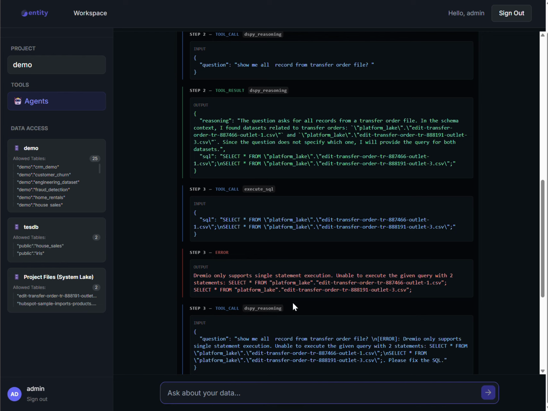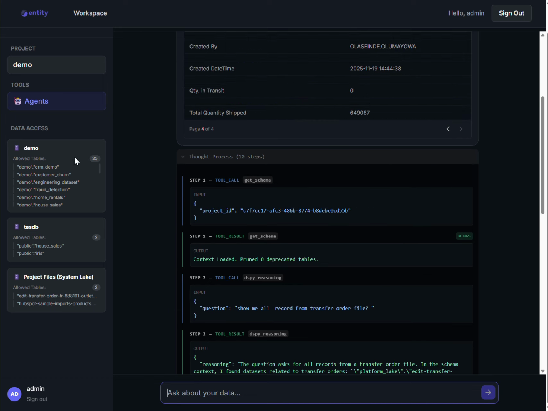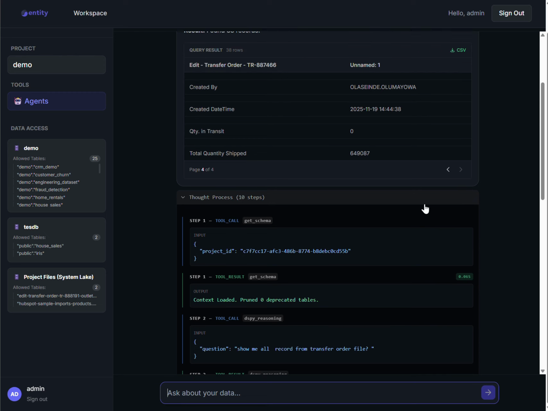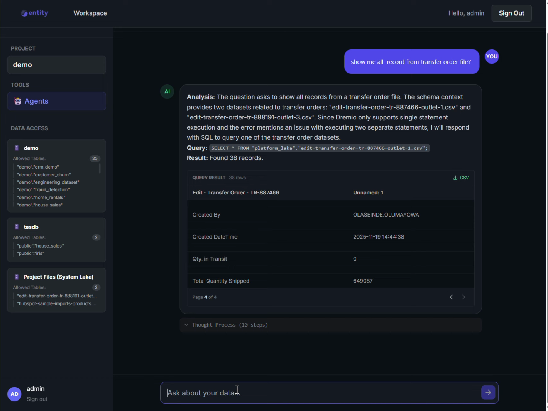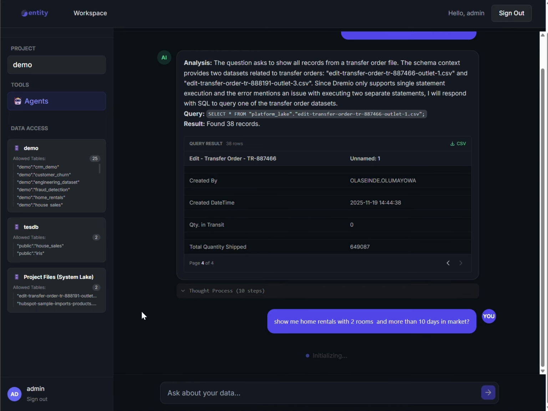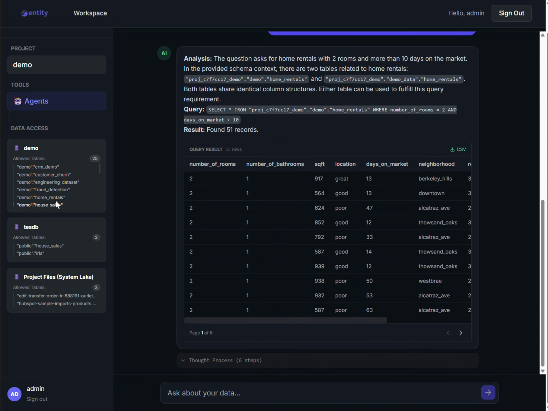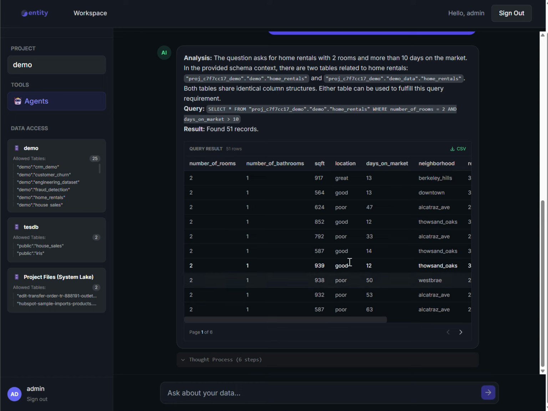We can try something similar with a relational database. In this case, this is a Postgres database. And we can ask the agent a question about, show me home rentals with 2 rooms and more than 10 days in market. And so there is a home rental database here.